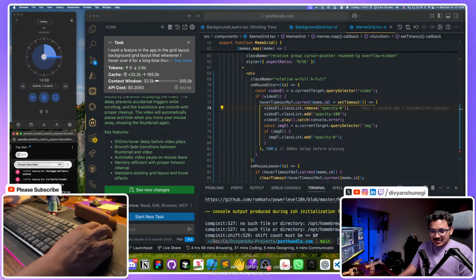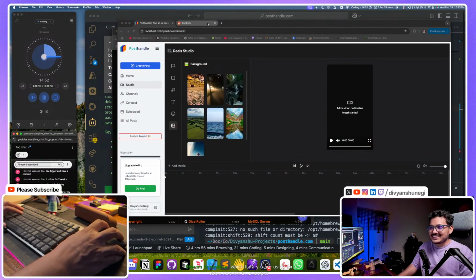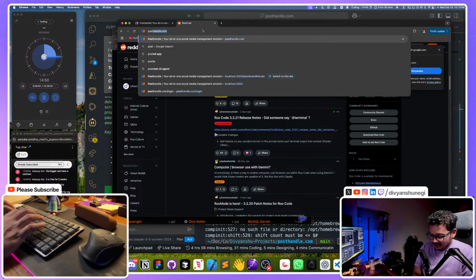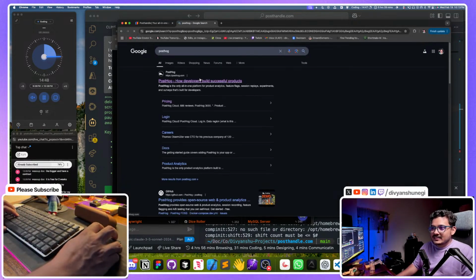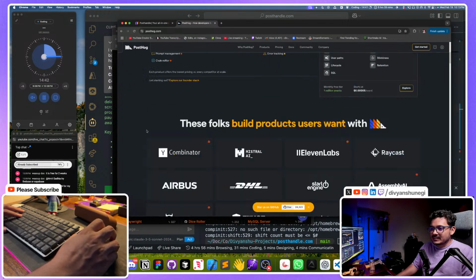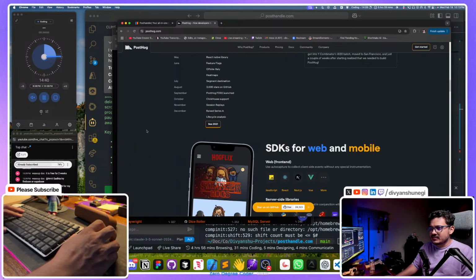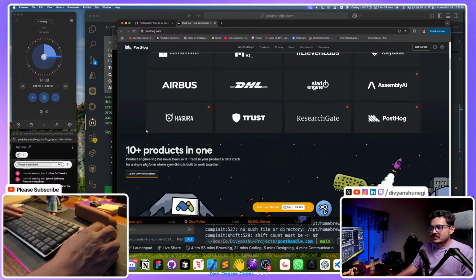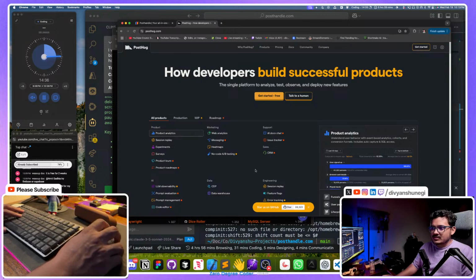Zero degree, when PostHog is launching, would love to try. PostHog is already a crazy website. I like those guys as well. It's an analytics tool which I use for my apps right now, on their free tier. They have a very generous 1 million event free tier. And it's also an open source project, so you can host it yourself.